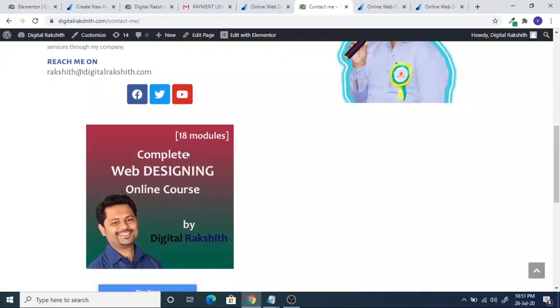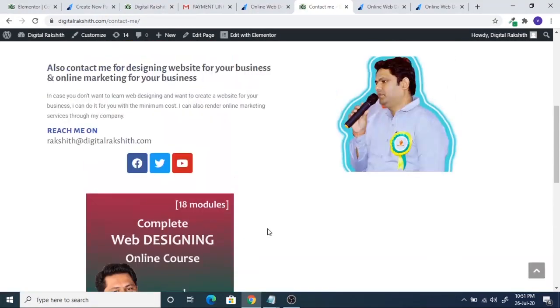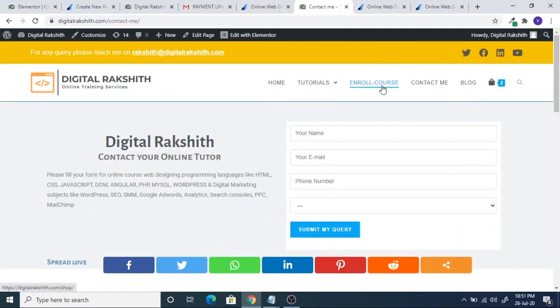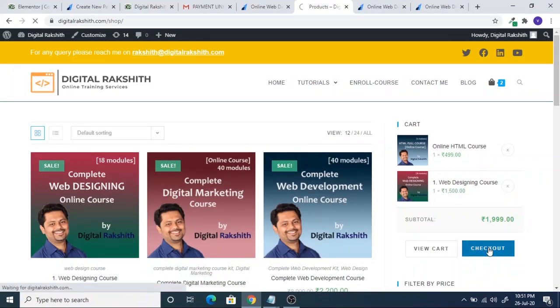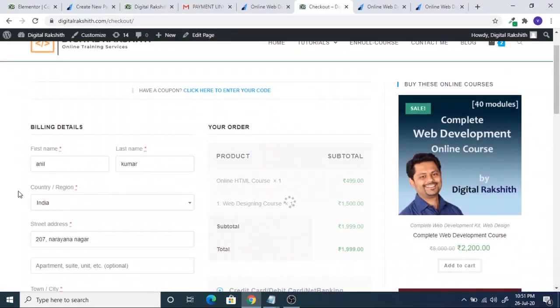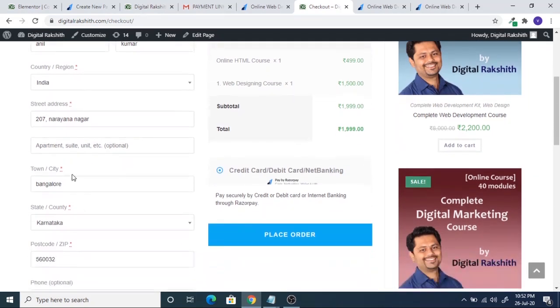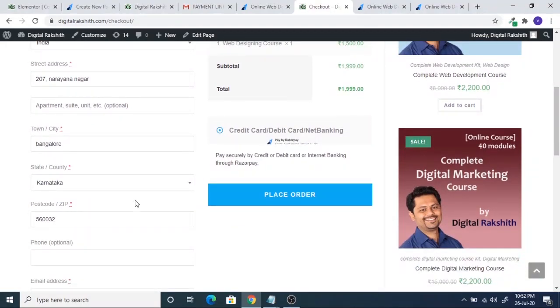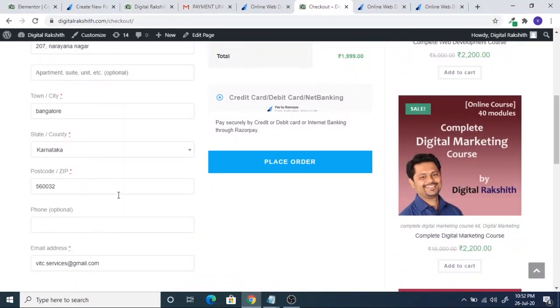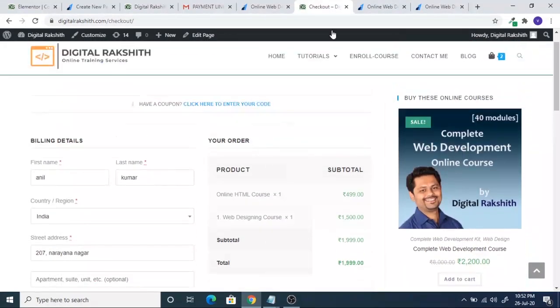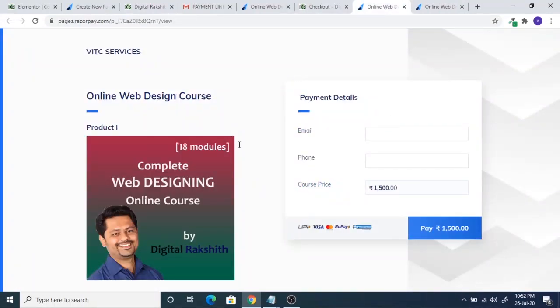So this will reduce the work for your customers. Some customers would not wish to go for view cart and then go for the checkout page. In the checkout page, it's going to ask a lot of information like first name, last name, region, country is important, street address is also mandatory, city is mandatory. Some customers may not wish to enter all these details. For such customers, this is the best method. You can add this button in your website wherever you want, so that you can route customers directly into your payment pages and make them pay directly into your account.